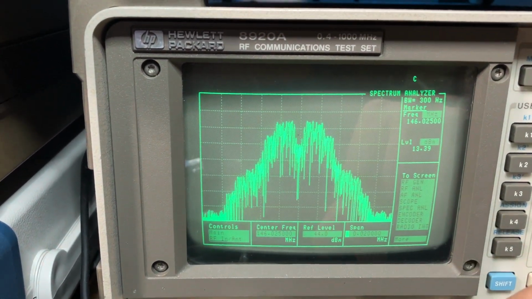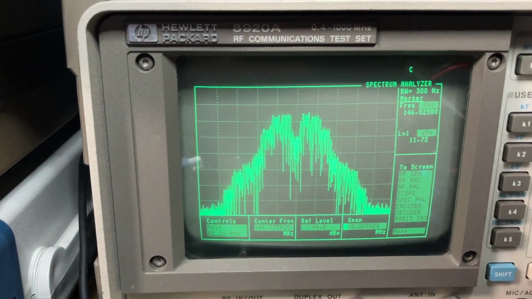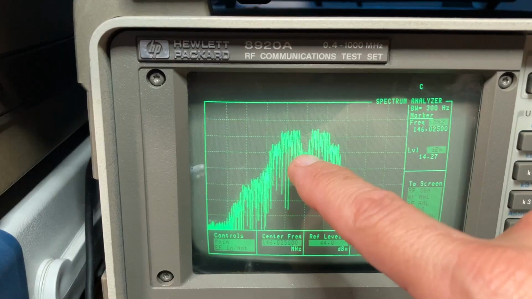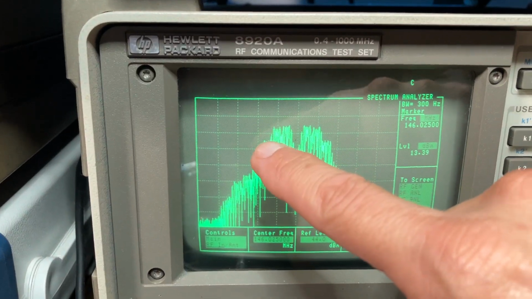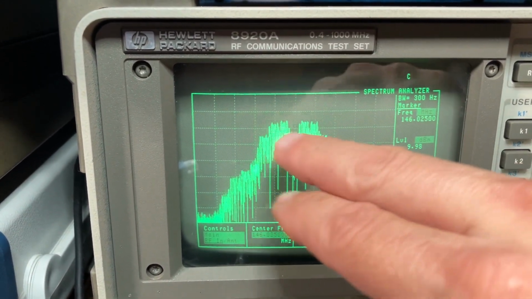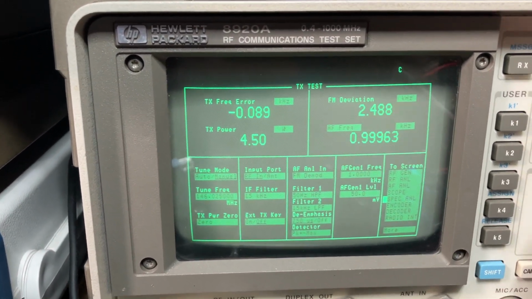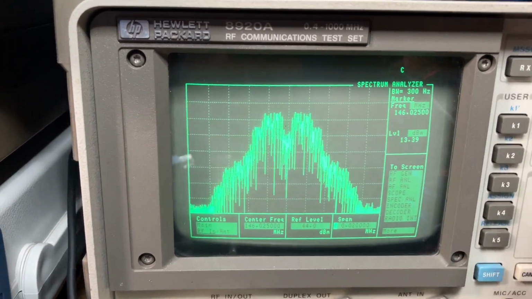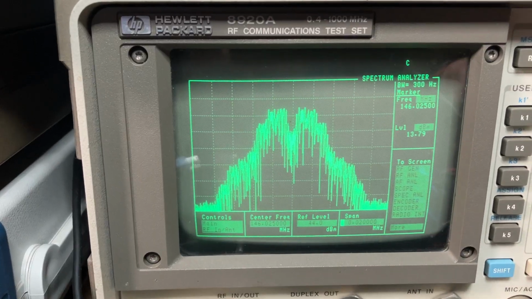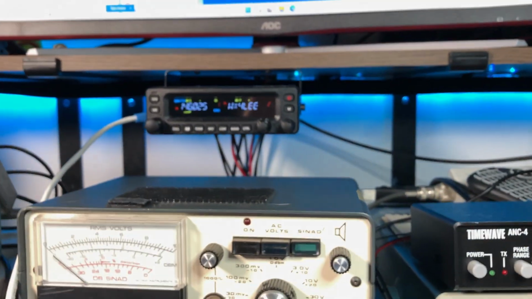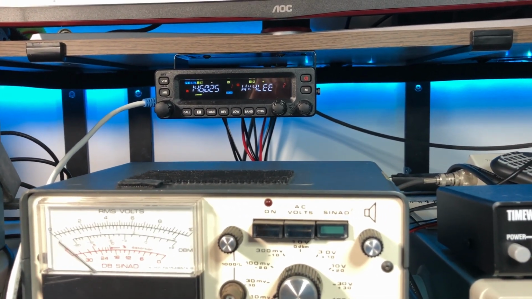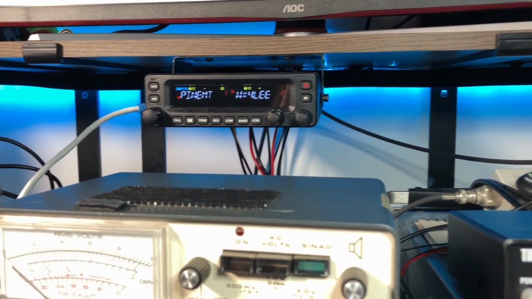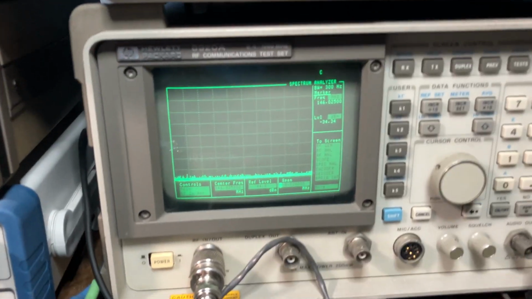And of course, narrowband, it looks much more like a standard FM deviation should look. You've got your carrier has now been suppressed, and then all your sidebands popping up. But yeah, so we're not quite 3 kilohertz total deviation on the spectrum, but that makes sense because it's actually measuring at 2.5. So yeah, Carson's rule is holding. It definitely looks like really good alignment as far as the FM deviation is concerned. Now, I haven't even looked in this radio to see if there's even any alignment points to be aligned. I have no idea. I just mounted it underneath the shelf there and wasn't really worried about it.